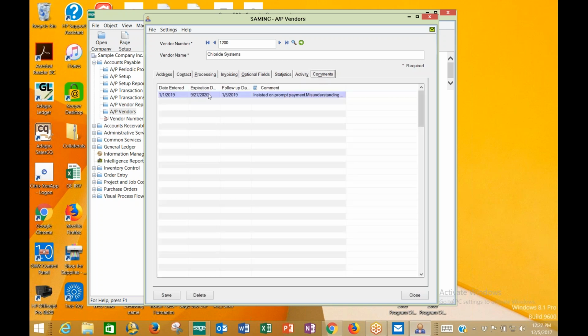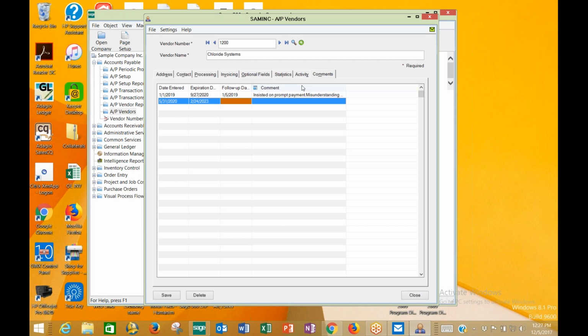And then vendor comments you can set up. You can set them up to be any kind of comment or note that you want. So if I hit the insert key, it adds the session date and the expiration date.